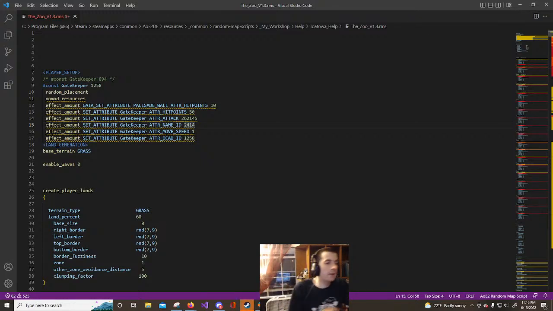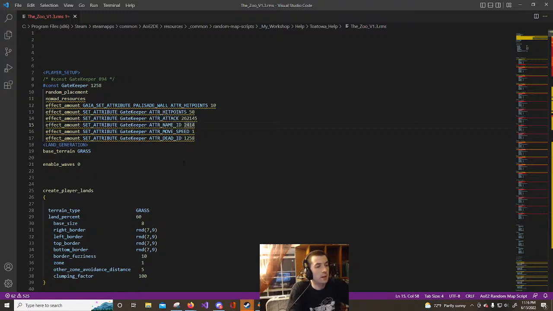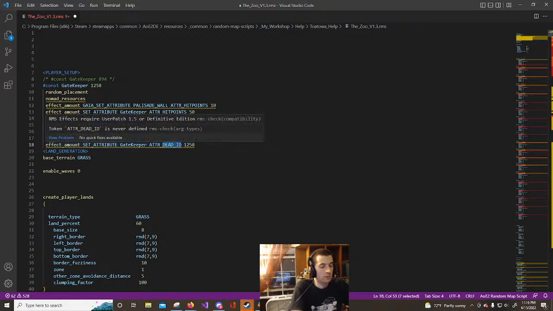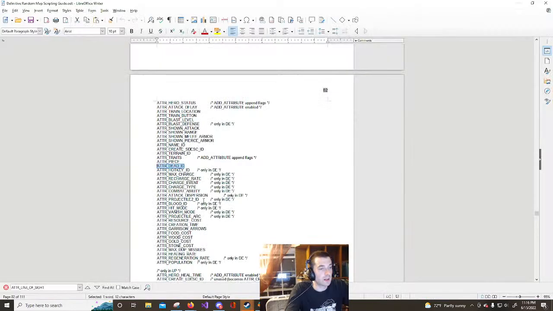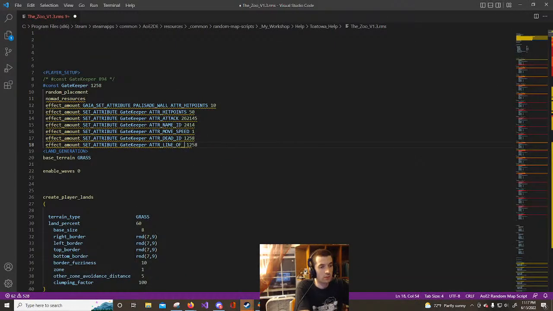Speed will make him 1. And ATTR line of sight, maybe like 1 or something like that. Just because I'm curious. I think line of sight is the... No, it's line of sight. And we'll set that equal to 1. Alright, so I think this is some kind of hero ram. We could even give him 50 HP, that would be fine.